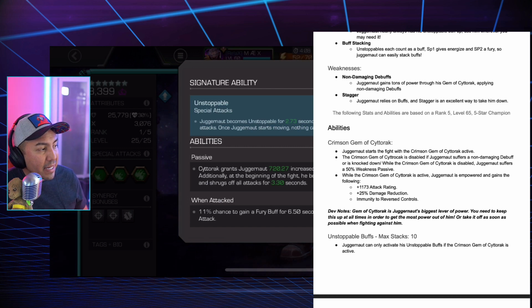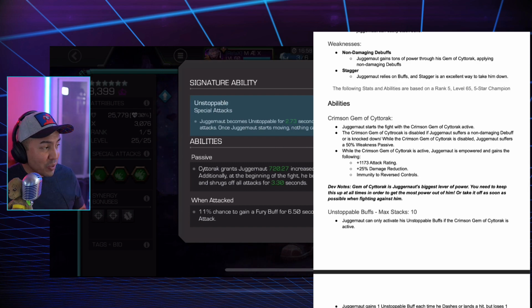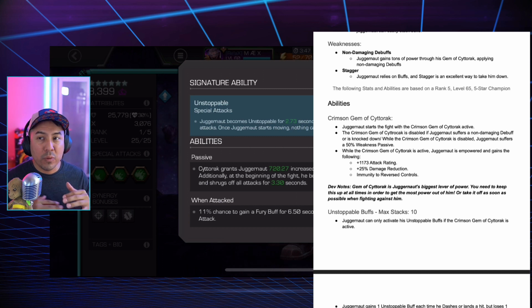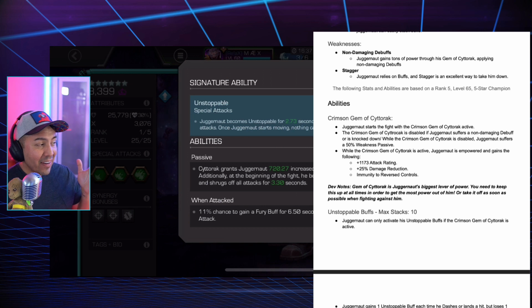While the Crimson Gem is active, though, Juggernaut is empowered and gains the following. This is where it's huge, right? He gains 1,173 attack rating. He gains a plus 25 damage reduction, which is nice. Again, you're not going to take too much damage. Hopefully, immunity to reverse controls. That is huge. There are only a few champions out there that are currently immune to reverse controls, and he is now being added to the list as long as he's got the gem active. And again, don't forget, if it falls off, you can activate it again with a Special 1.